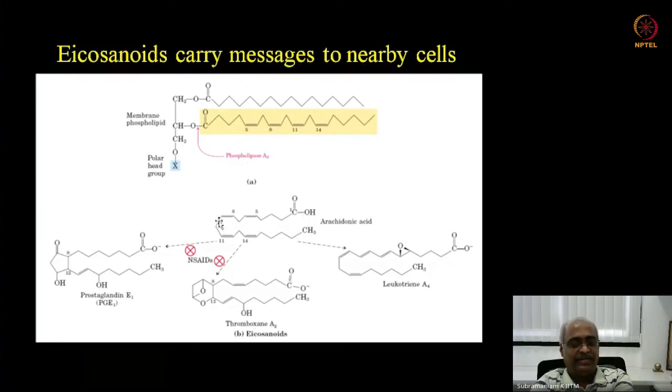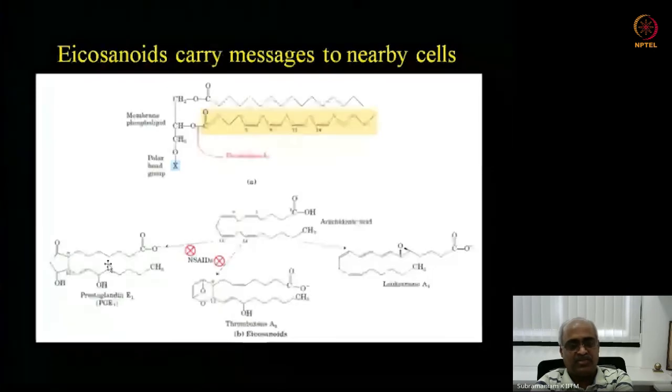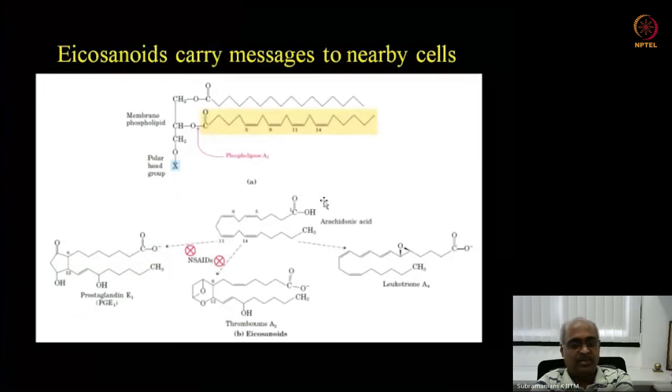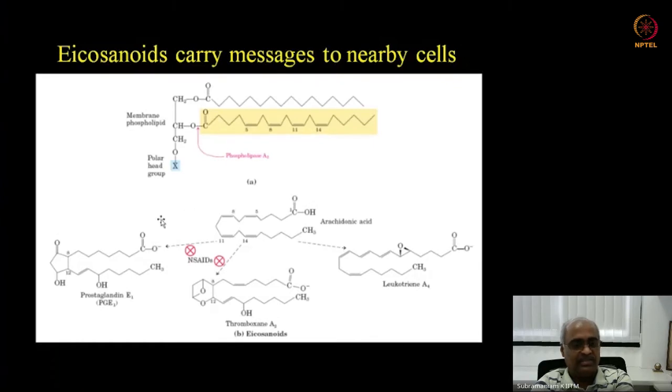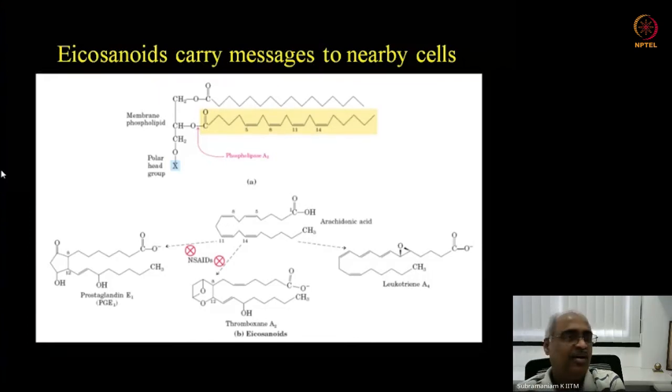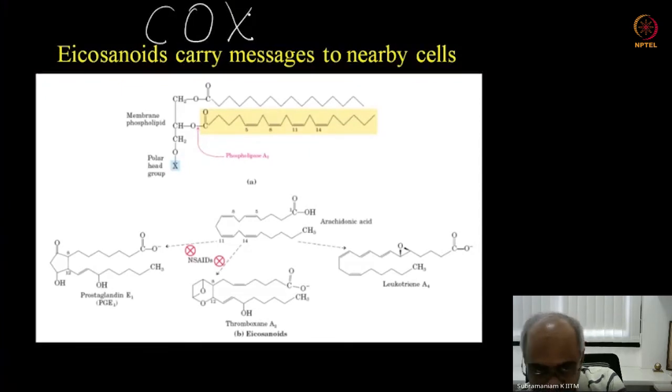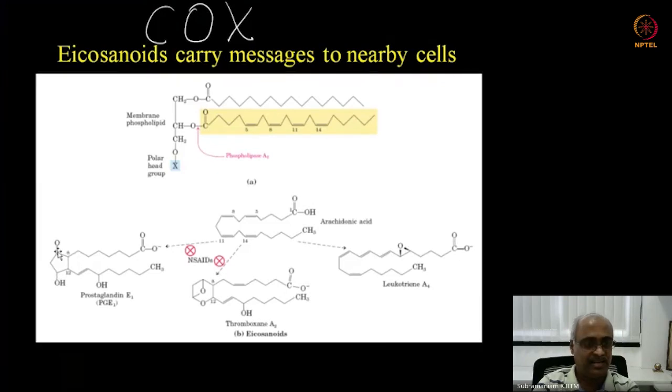And this is shown in a hairpin shape here for convenience of moving to the next step. This is the free arachidonic acid. It's a carboxylic acid with four double bonds. And there is an enzyme called cyclooxygenase, or affectionately COX. So it's basically cyclooxygenase because it cyclizes this linear structure by this bond formation here, and it becomes a cyclical structure, and that is a prostaglandin. There are many derivatives, that is what is indicated by E1 here, so I'm not going to get into those details, not necessary here. And this is how biosynthesis of prostaglandin takes place.